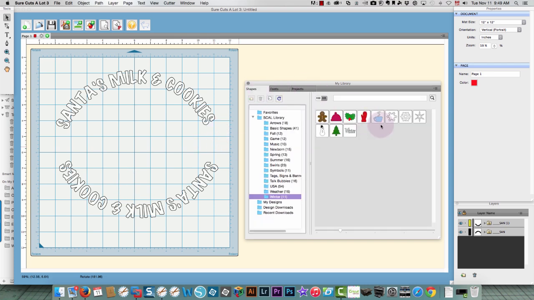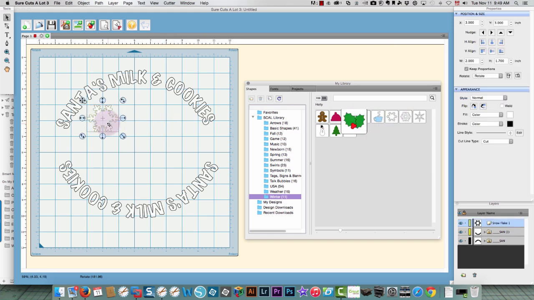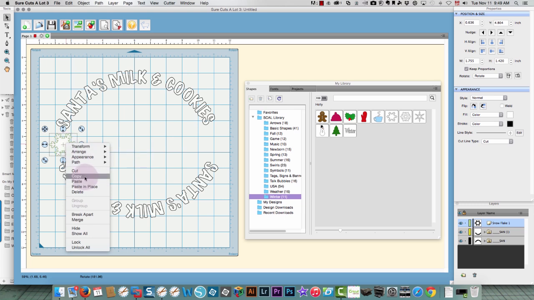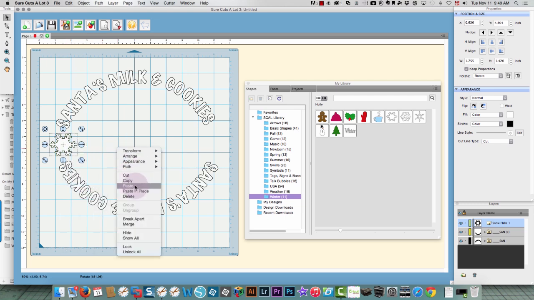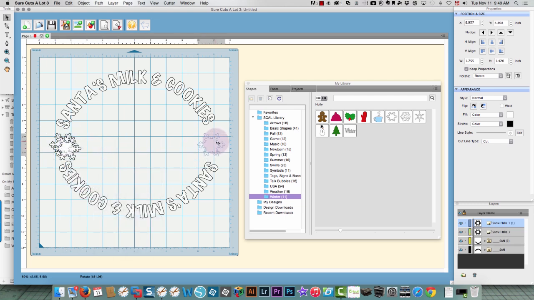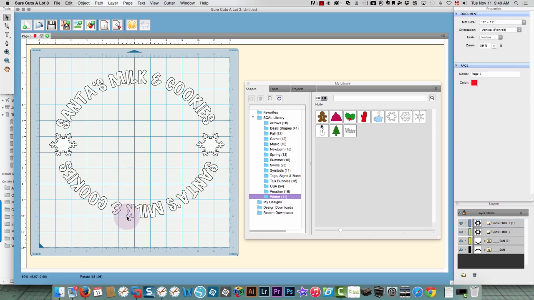I'm going to go into my shapes and I'm going to find a snowflake. That would be cute. I'm going to use this one. Maybe I'll make it a little bit smaller. And that can be in between the text over here. And I'm going to copy it and then paste. And I'll put that on this side. And again, it's not looking exactly the way it should, because remember that the entire charger is 13 inches in diameter. I'm going to show you what it would actually look like.